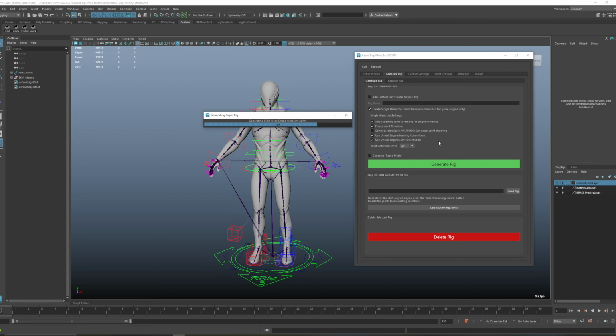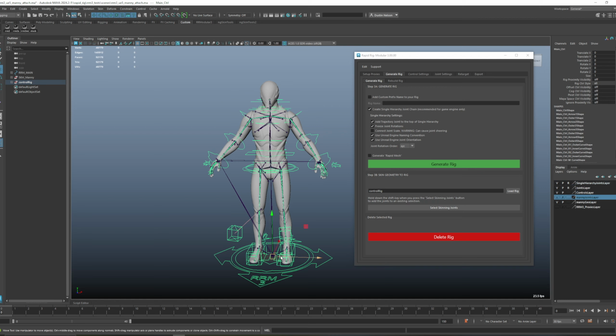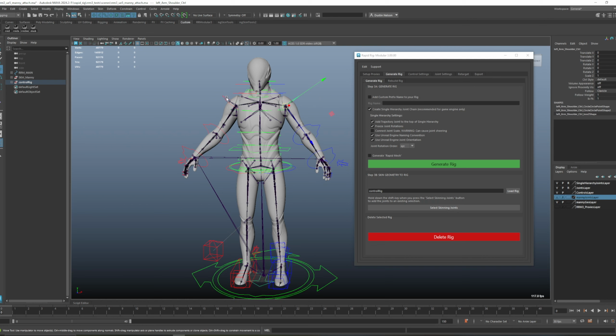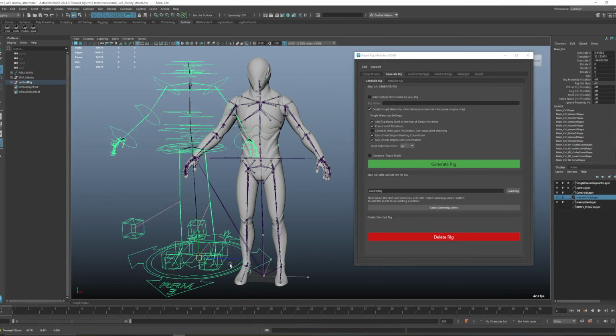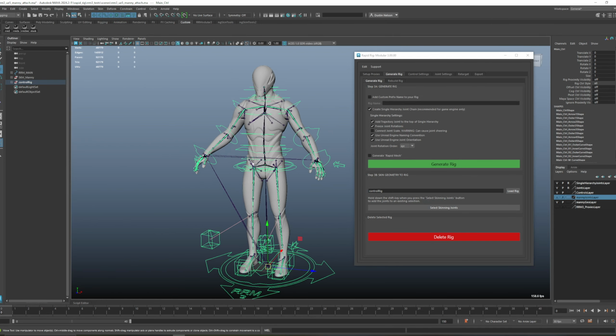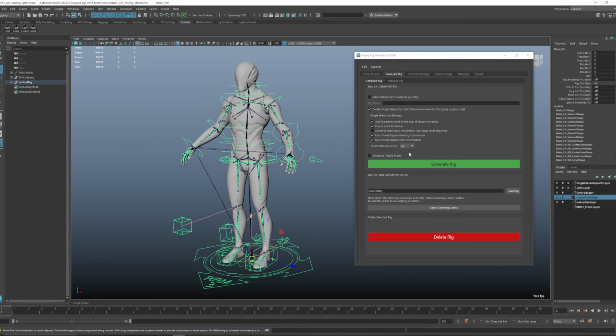All right, so now that the rig is complete, I can move the rig around like I normally would. There it is, and there's all my controls. Now, currently, this custom skeleton that I've brought in does not move with the rig. So this is where we're at now, where we want to actually get that moving with RapidRig.